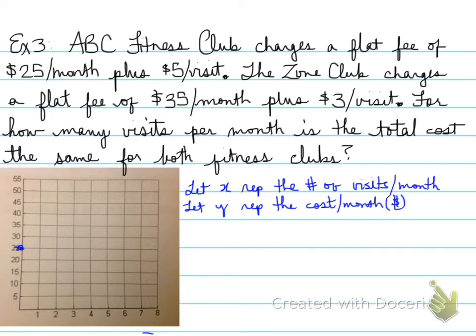Now, let's look at the first one. It says $25 per month. So ABC starts off at $25 per month, and it increases the charge by $5 per month. So if I continue the dots here, going up $5 per month, I will get to the end of my grid. We draw our line, and that is the line of ABC Fitness Club. So we'll write that right on here.